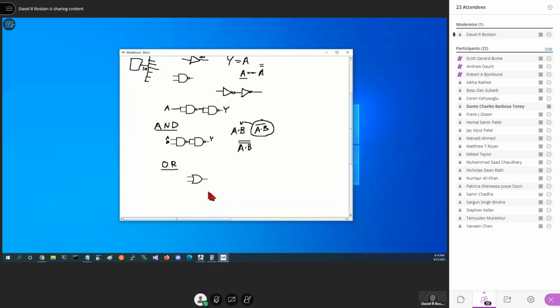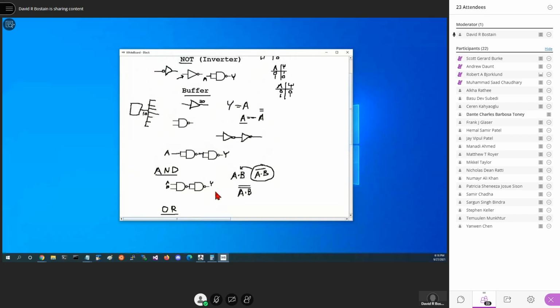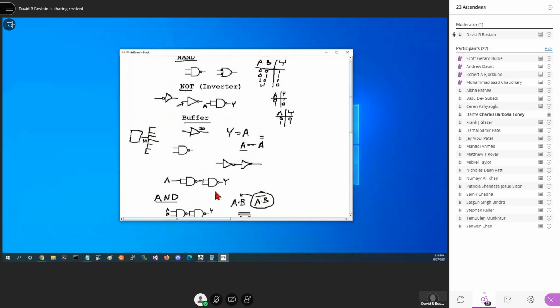Okay, we go way to the top of this and we say, what were the pictures we had of NAND gates? We had two types. We have one that looks like this. Notice it's built on the body of an AND gate. And we have one that looks like this. Notice it's built on the body of an OR gate. So this would be an OR if we could get rid of those bubbles.